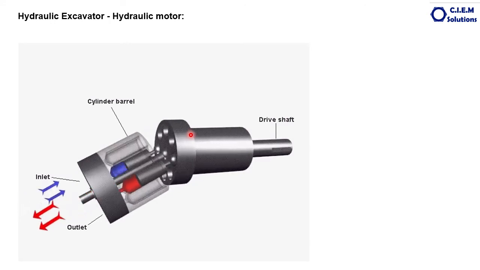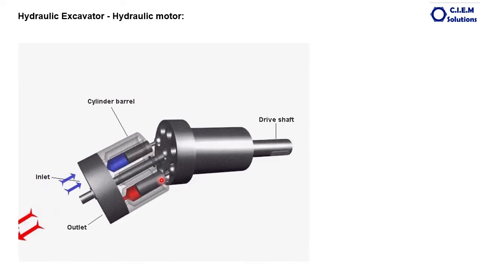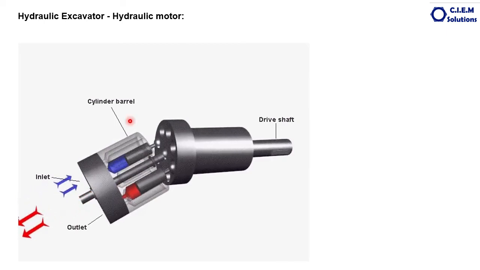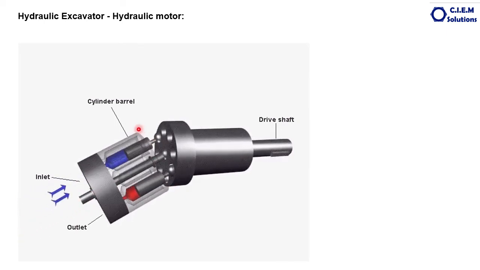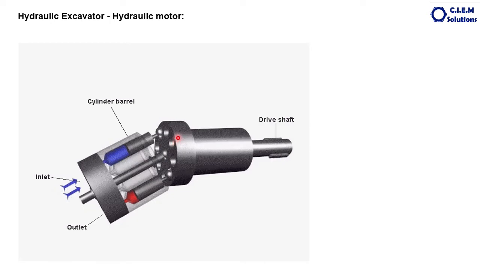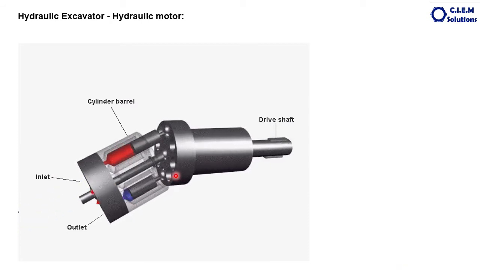First of all, let us observe this figure. The function of any hydraulic motor will be just opposite to the function of the hydraulic pump. In case of the hydraulic pump, because of the angle between the surface of this barrel housing and the surface of this plate where these pistons are sitting, the translational movement of the pistons converts into the rotational movement. So this is the main technology involved in the axial piston pumps or the motors.